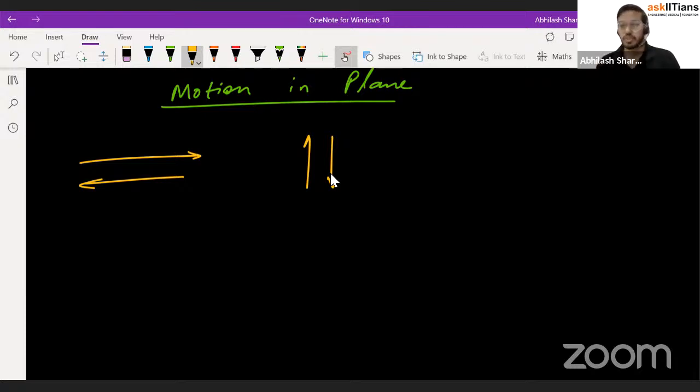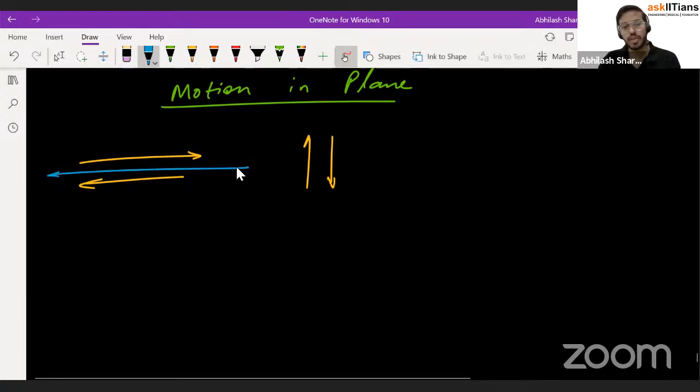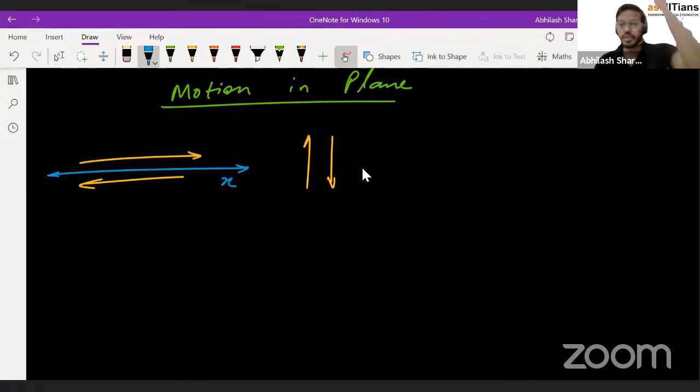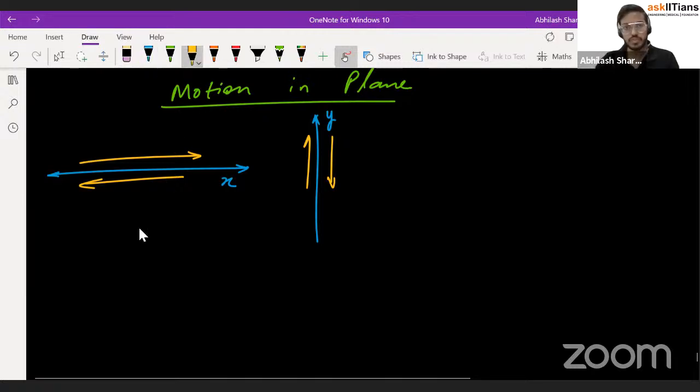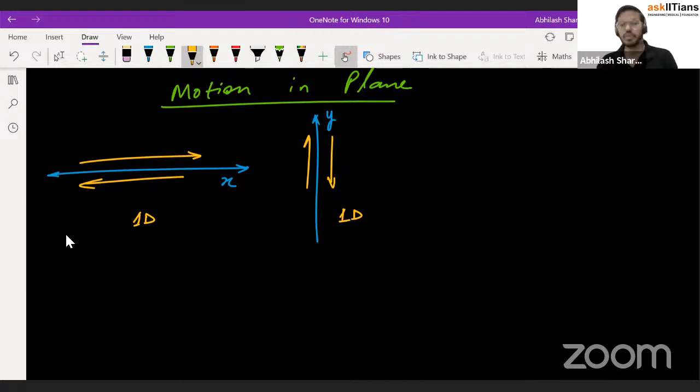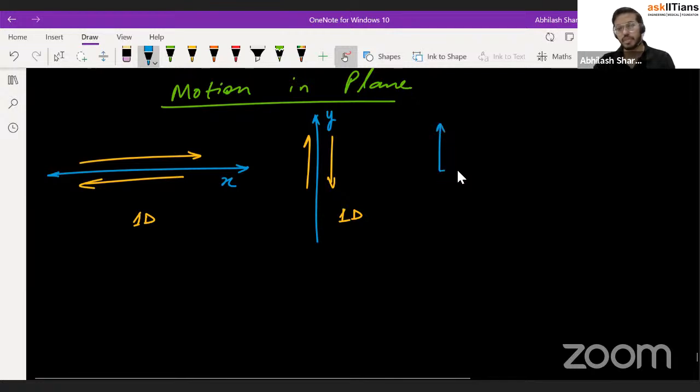All these were 1D motion because you are limited to one dimension. When you are going left or right, you are moving along the x-axis, right? So you are limited to the x dimension. When you are throwing things up and down, you are limited to just the y dimension. So both these motions were 1D. But now we are talking about 2D motion. Those were 1D motions, both of them, one dimension. And now we talk about 2-dimension motion, where both x and y will be there simultaneously. X will also be there, y will also be there.